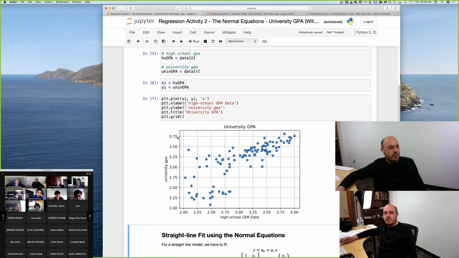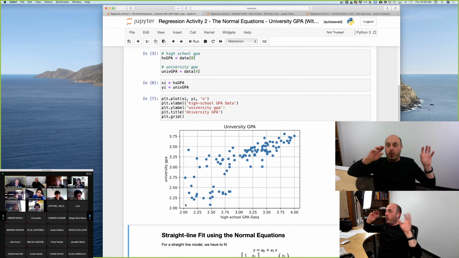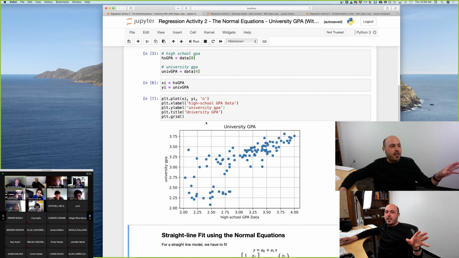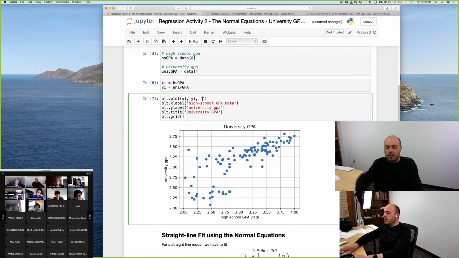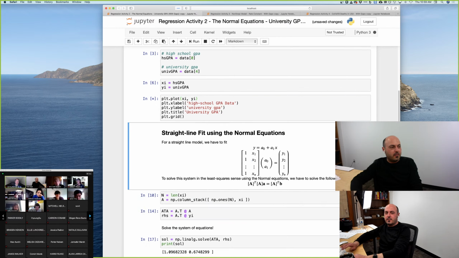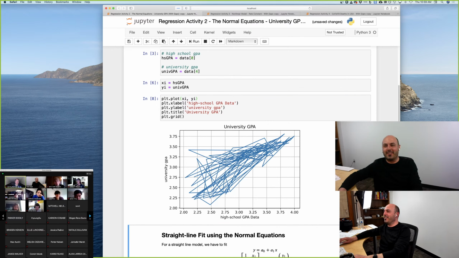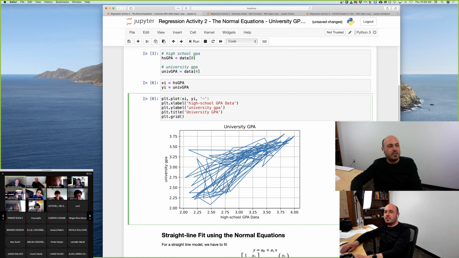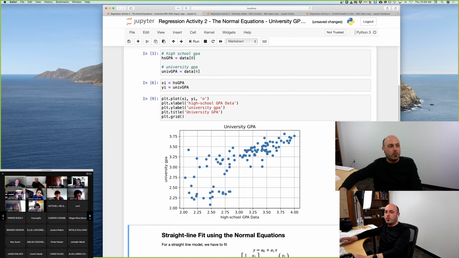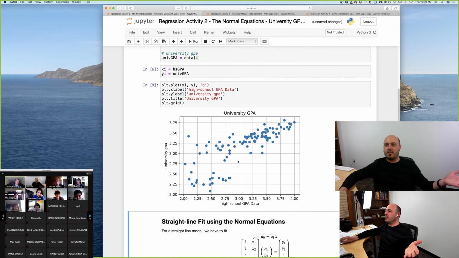So what I have here is, on the y-axis, the university GPA. On the x-axis is the high school GPA, and I plot a scatter, right? So imagine you had drawn straight lines over here, without the scatter. Look at how it would look. It doesn't make sense at all. That's why, always when you have discrete data, always start with a symbol. Now this makes sense, right?